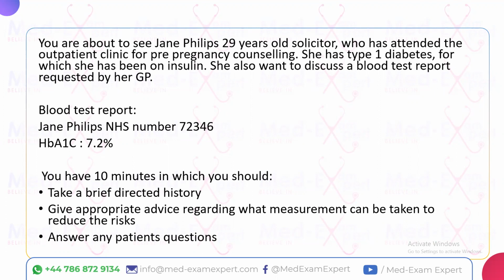Now, is there anything else that you want to add? Yeah, I think, doctor, that's all. Okay, thank you for answering my questions, Jane. Coming to your report, I've confirmed your name and NHS number. This report basically shows your sugar levels over the past 3 months, and the levels are a little bit on the higher side. Are you following me? Yeah, doctor.